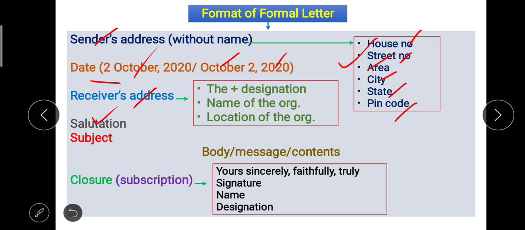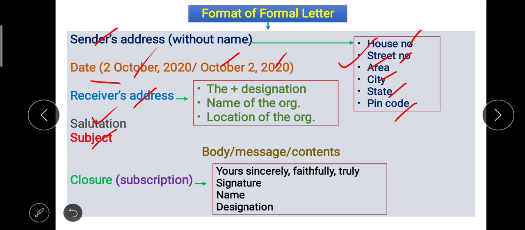Now after the salutation we have to write the subject, why we are writing this letter. So the purpose of writing the letter should be written in one sentence. Try to write the subject in one sentence itself. Maximally it can go for two, if the topic is too long. Rather, one sentence is always appreciated and it's always good.